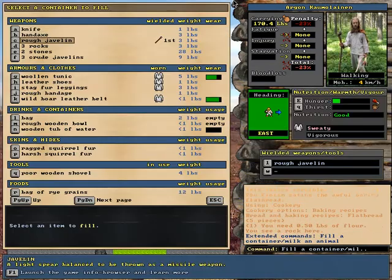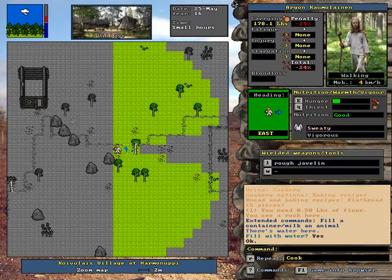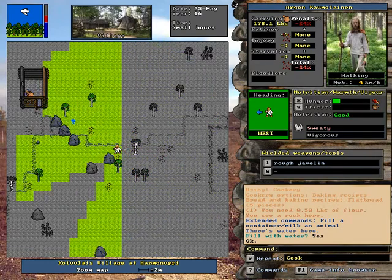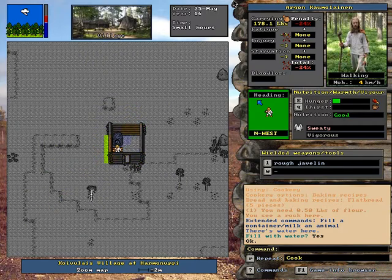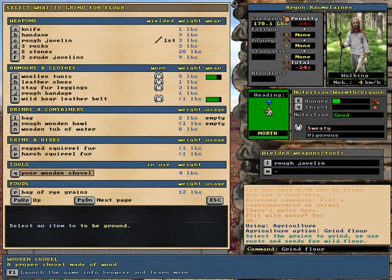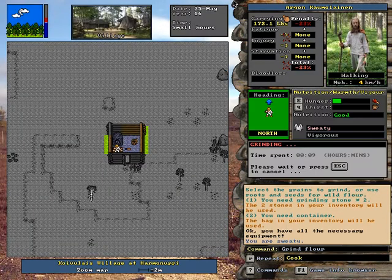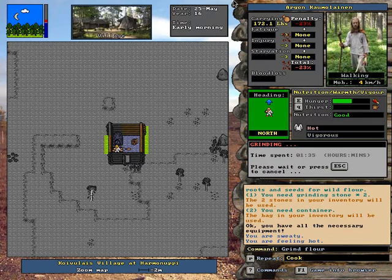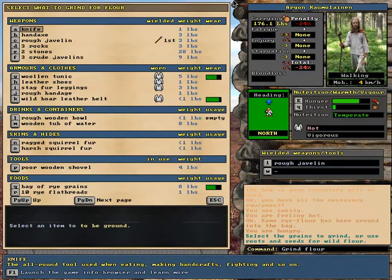I'm gonna fill up this bowl because it's almost out. If I could fill a bag with water. A bag of water would be interesting. But I need it because I might have to use it to store more grains. Actually, I should just do that now. Because I got this bag of grain here, and this empty bag here. So I'll just make some rye flour. Do I have anything? Okay. And we'll just make some more.